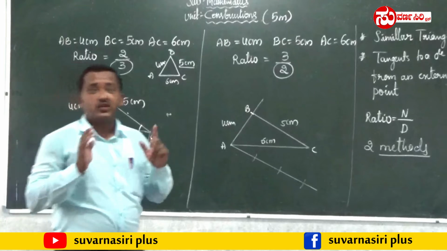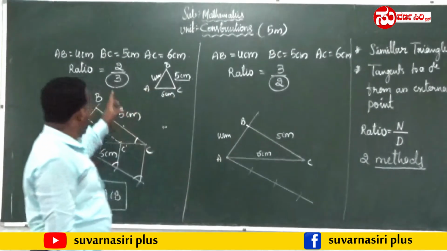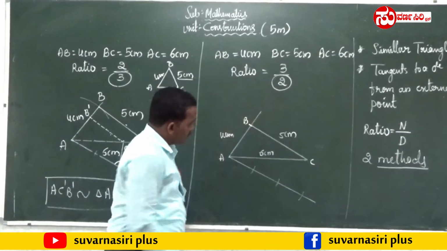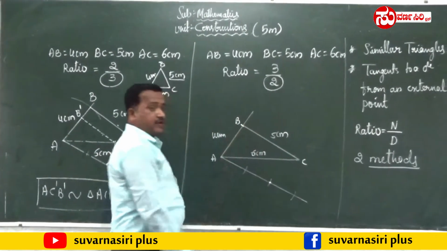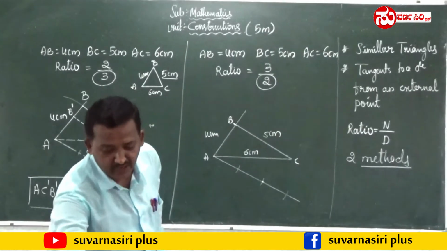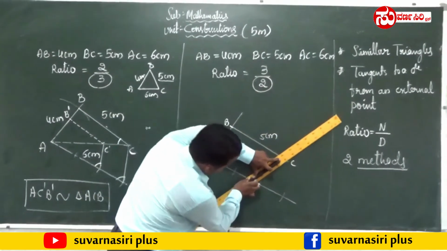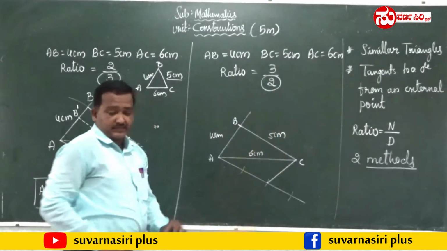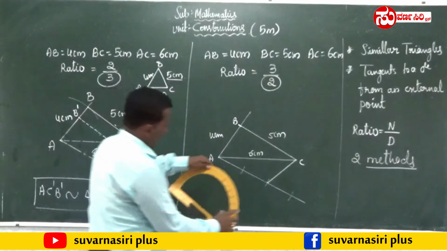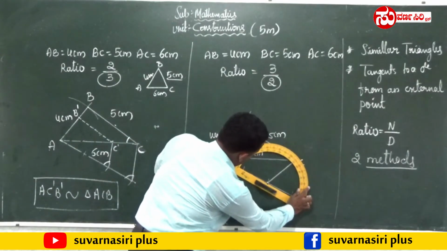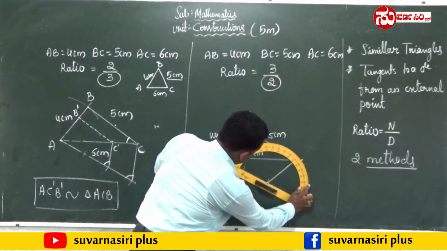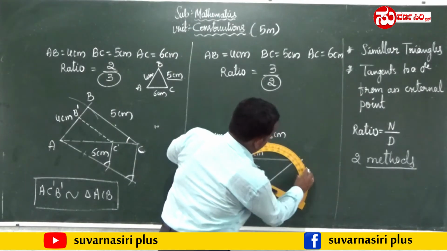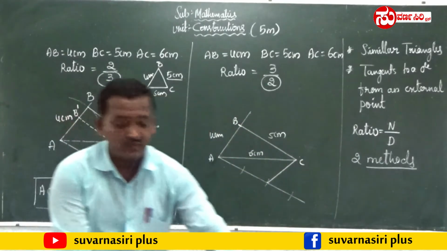After taking the arcs, look at the denominator. Always in these problems, look at the denominator. Here also it was 3. The numerator here is 2, so we first locate the arc number 2. From there you have to join to the point C. Then measure that angle. Keep the protractor neatly. Here for me it is nearly 112.